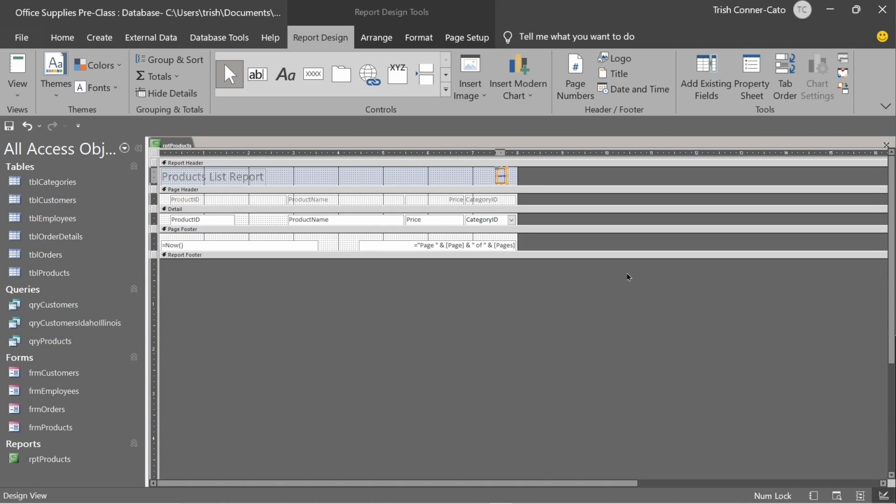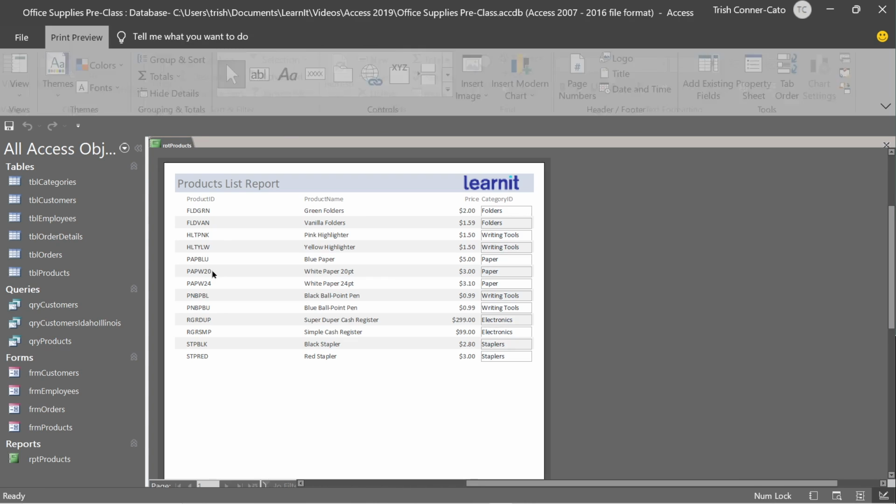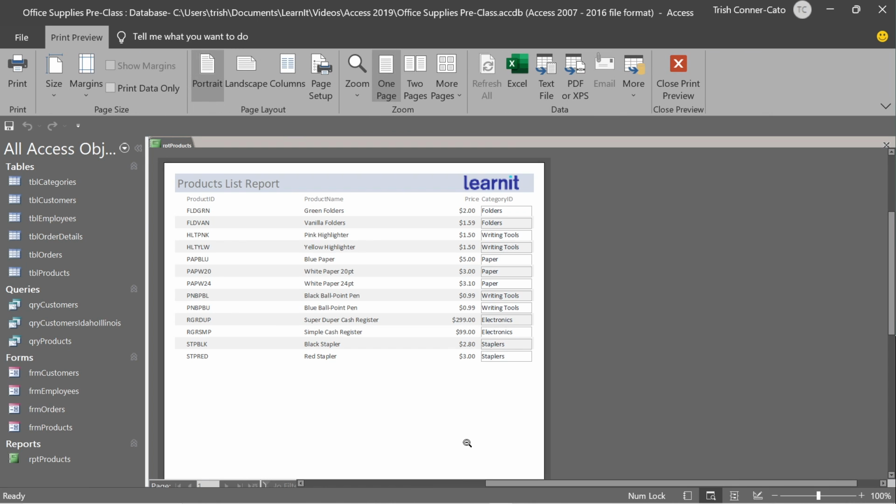So you might want to move it so it's not so far to the right, and then hold down shift and use your right arrow key to make it wider so it's a little bit more visible. So now we have the Learn It logo as part of the report header as well. Go ahead and save your report and switch back to print preview view so you can see what that looks like. And then you can go ahead and close that report.